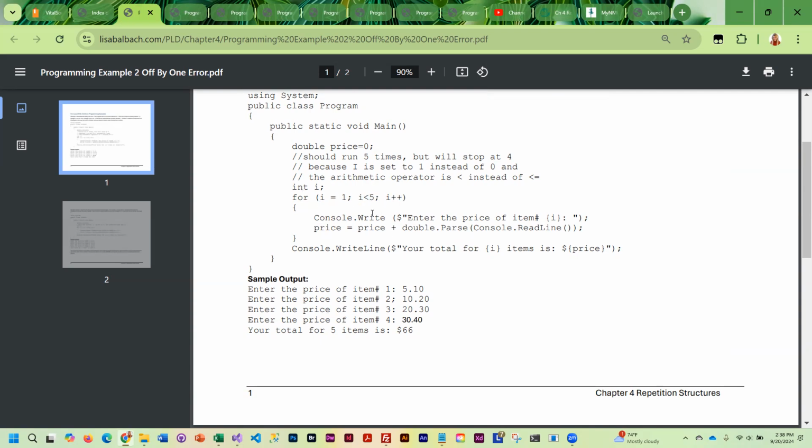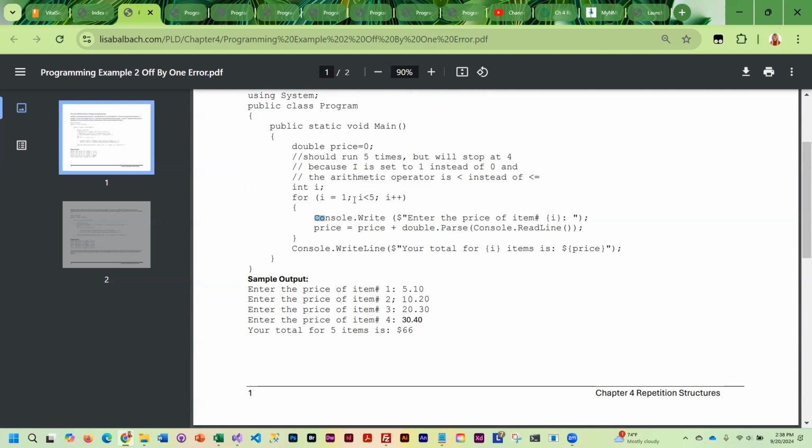So it's checking here. It's going to go through the first time, the second time, the third time, and the fourth time. Okay, in which case the item number is 4. And then after it prints out, okay, it has already increased it to 5. Actually, the minute it checks it here and it gets down into the loop, I is going to be a 5. Okay, and so when it comes back up and does this check, 5 is not less than 5, so it's done. So it does not go through that last 5th time, even though the little counter has been changed.